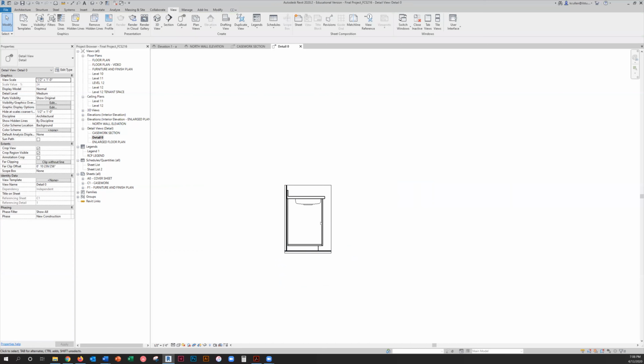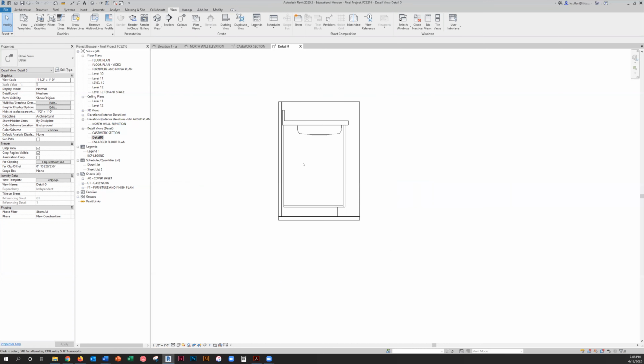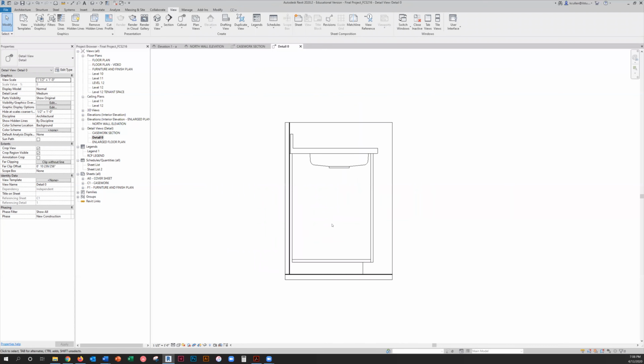like so. So now from there, I'm going to bump up the scale to 1.5 inches, and you'll see that that line weight changes for us. So now that we have this, the next video will show how you can add additional detail to this and dimensions.